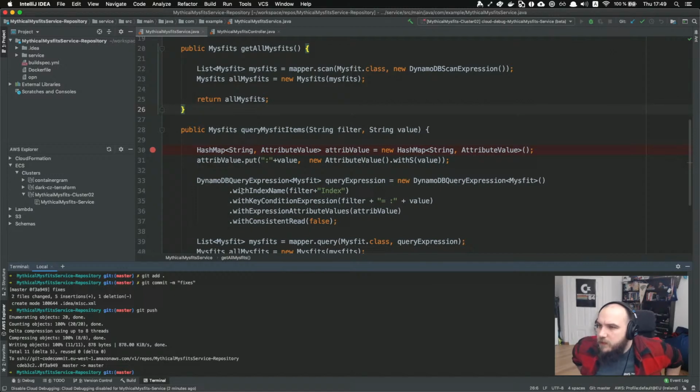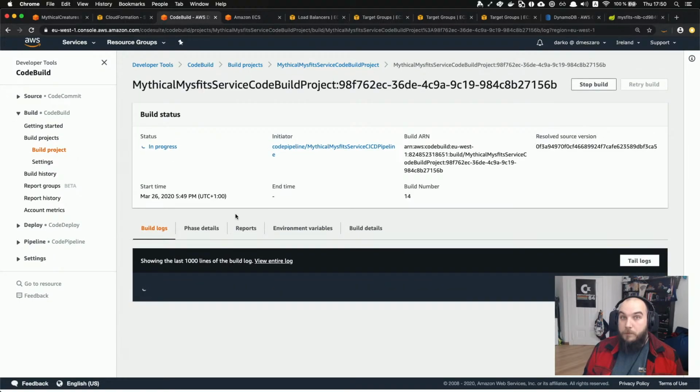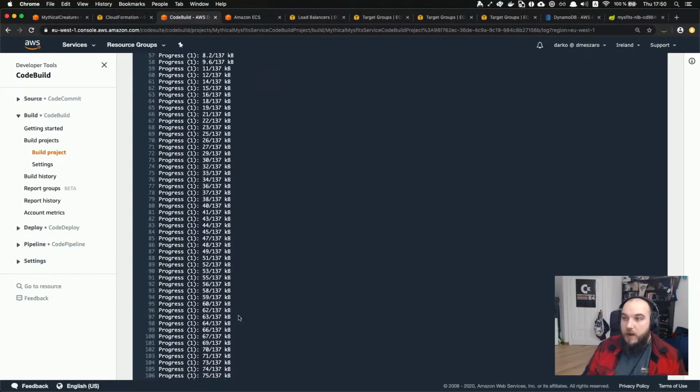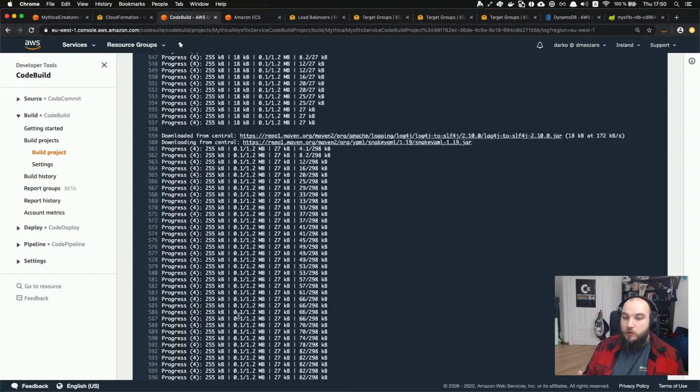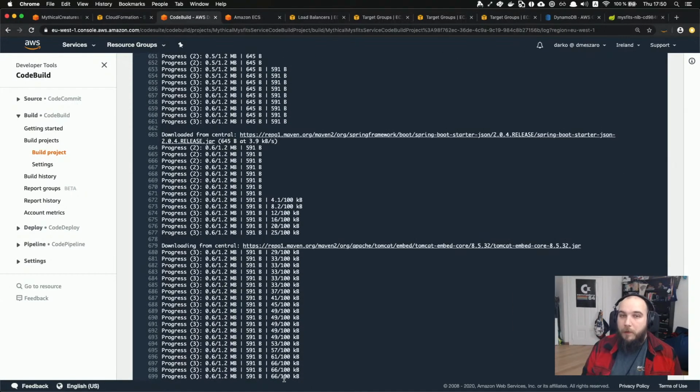I have a question from Doug. Is anything other than the application logging being sent to CloudWatch? Ah, yes. So the build push. Okay, so besides just container logs and all that stuff, the build logs from our pipeline are being sent to CloudWatch. So if I go to CodeBuild here and open up CodeBuild, this is currently building my container. You will see all these logs here, which are present on screen right now, but they're actually being pushed into CloudWatch as well. So we can have a look at them there as well. So again, this is some other part of the pipeline, but yes, absolutely.